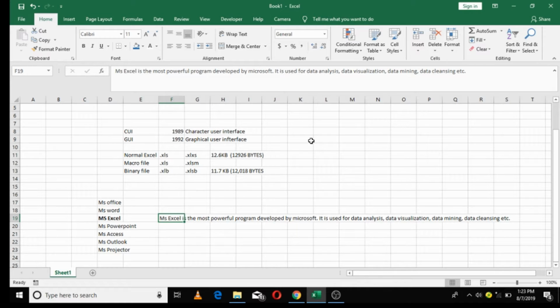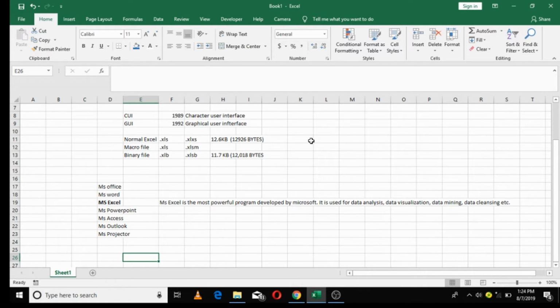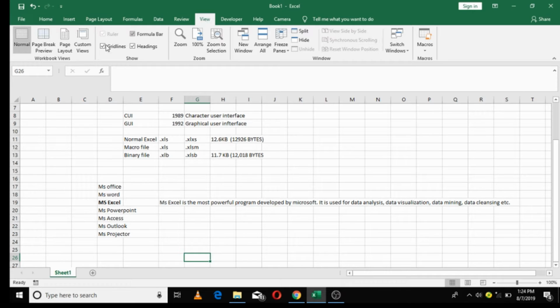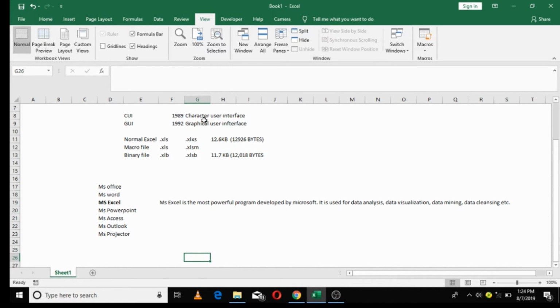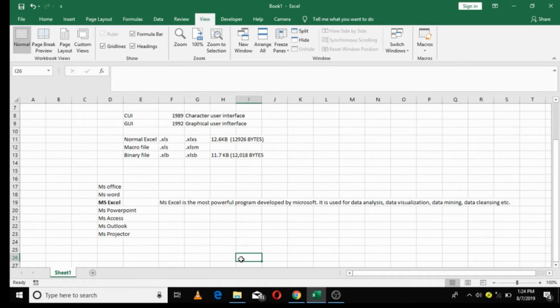So we have so many formats to save our file in MS Excel. When we talk about Excel, we see that we have a lot of things to check when we open the file. We have so many grid lines like this. You can see the grid lines over here, and you can enable or disable them as well. Go to View, click the grid lines, and you will see that they have gone away. Okay, so let me tell you what exactly this is.